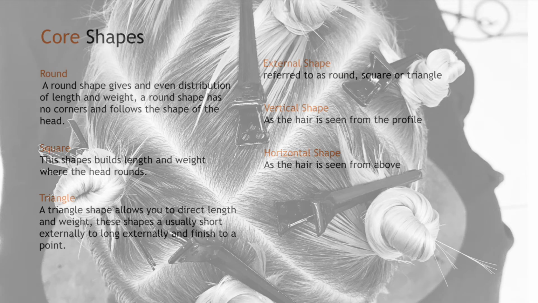We recognize these via the characteristics from which they present within a haircut, not an actual square, triangle, or circular shape, but more so the characteristics from working with them. So understanding that, let's look at what these shapes are. We have round, we have square, and we have triangle.